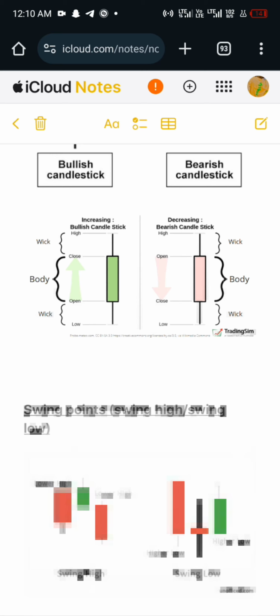The bearish candle is like the opposite of the bullish candle. The difference is that the bullish candle closes upwards. You can see where we open and where we close on the bullish candle, the one on the left. We are closing above the opening price. Then the bearish candle on the right-hand side, we're closing below the opening price. That's why it's a bearish candle. So when the candle closes upwards above the opening price, it is a bullish candle, and when it closes downwards below the opening price, it is a bearish candle.